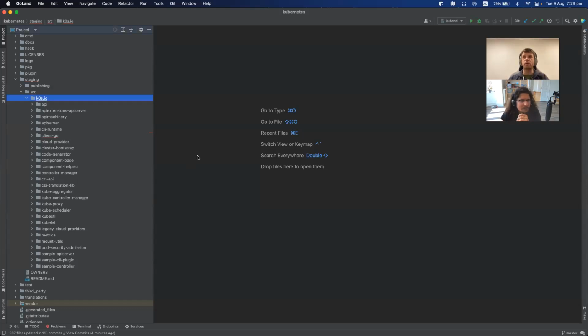There are some repositories that are not staged, like utils, for example. There's a utils repository, maybe a few more, but generally this is the thing. Also, SIGs own some repositories in a different organization.